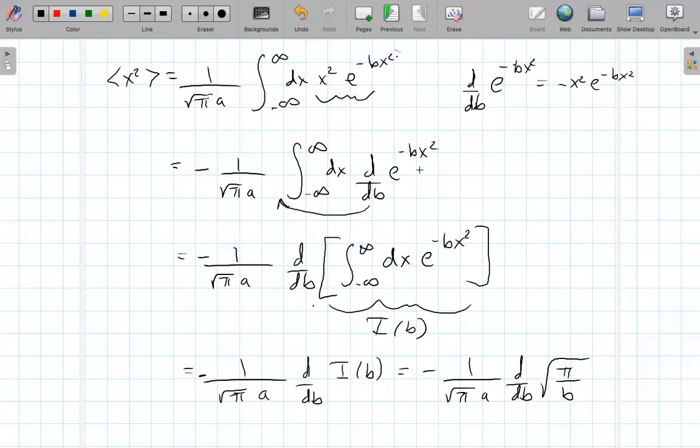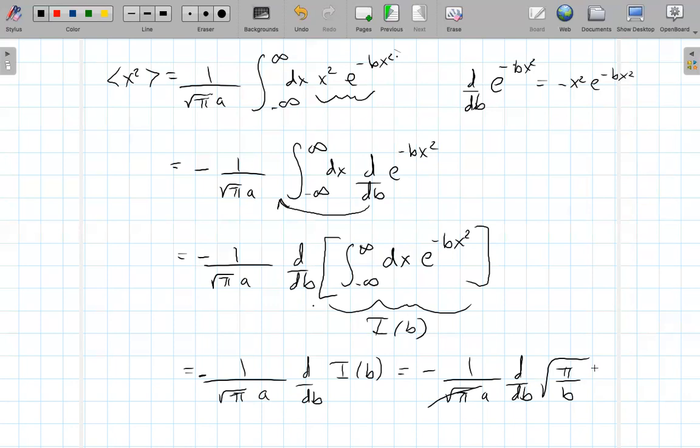Now, let me explain the utility of this and what we're ignoring. To do this integral directly, I'd have to do integration by parts. I would define the e to the minus bx squared dx as my dv, and then u would be my x squared, which means we'd have to do integration by parts twice to get to the same answer. So this is a lot easier way of doing this particular integral as opposed to having to do integration by parts. Gotcha. The more you know.